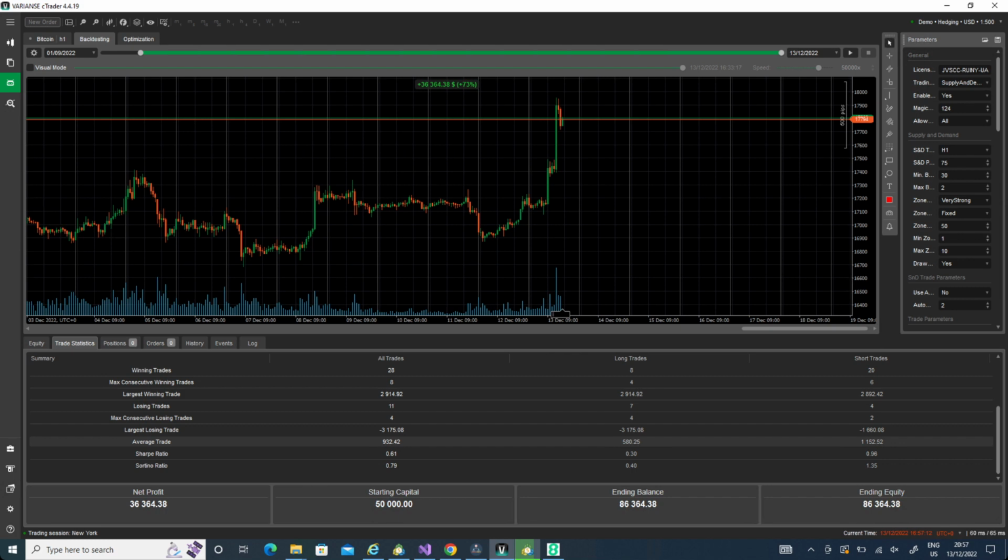The strategy we have here in this backtest, and this is now the important part, is not a normal grid strategy you see on many other bots. No, this bot was started with the intention to create a supply and demand bot. So we have implemented a supply and demand strategy.